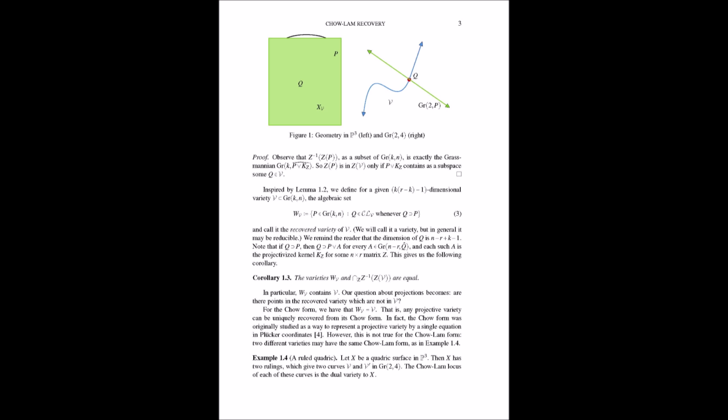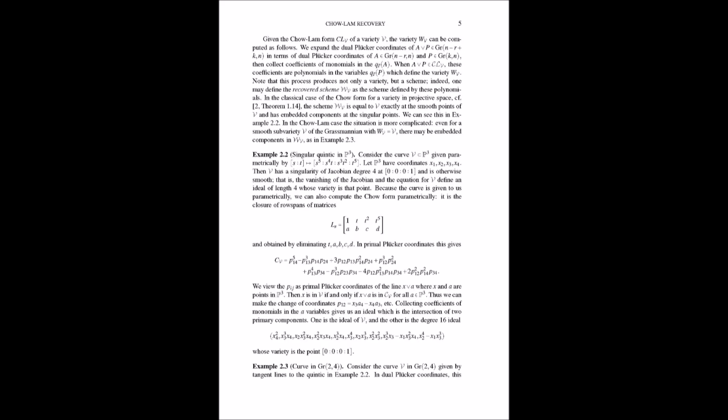It is. And to make this even more concrete, Pratt and Ranestad connect this analysis to a classic example, the cubic surface. A cubic surface is a surface in three-dimensional projective space that's defined by a cubic equation. Exactly. And they show that a cubic surface can be viewed as a special case of a linear determinantal hypersurface. So there's a hidden connection between these two objects. There is, and it gets even more fascinating. They connect the Chow Lam recovery for a cubic surface to a special configuration of lines on the surface called a double six. A double six, what's that?